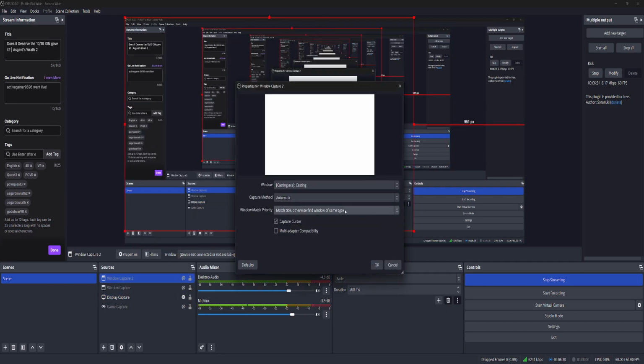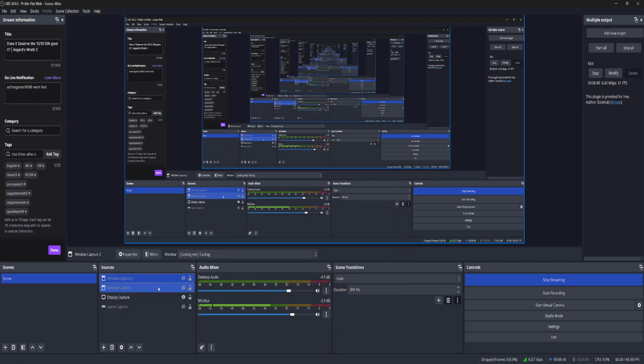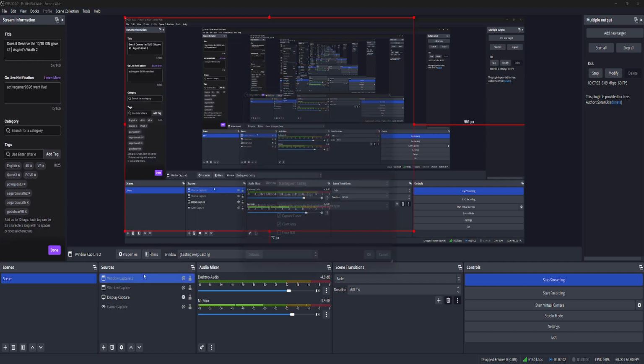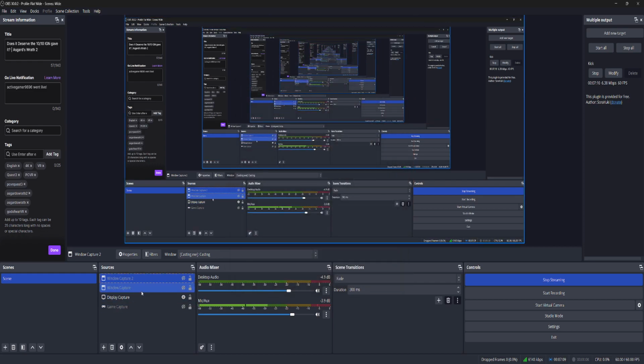Alright, there. I'm going to show you the settings I have on window capture. Select the window casting, right? Capture method, as you can see, it's all white. Doesn't work. Select Windows 10, and now it's showing you what is on your headset, right? So if you're trying to cast what's on game capture and it's just showing black, don't even waste your time. Just go to window capture. Set it to casting, Windows 10, and then OK. And then that should show you gameplay of what's on your headset.